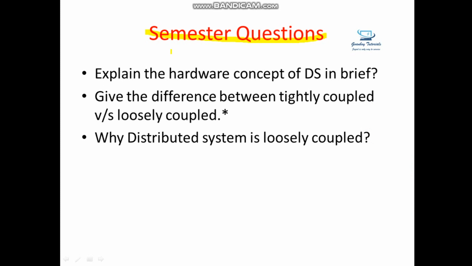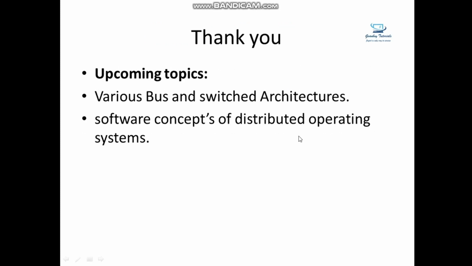Next we have semester questions. First question is, explain the hardware concept of distributed system in brief. Give the difference between tightly coupled and loosely coupled. This question you will see in every semester paper. Why is a distributed system loosely coupled? In part 2 of this tutorial, I will cover various bus and switched architectures, and the software concept of distributed operating system.